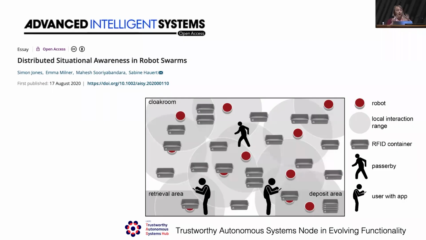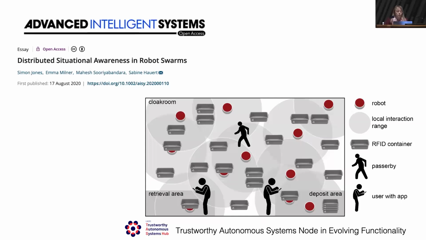You would have arrived, mapped the cloakroom environment. There would be a central computer. People would arrive with their jackets to the central computer, and the central computer would say, robot 321, follow this trajectory and pick up this jacket. The user puts their jacket in there, and then the central computer says, robot 321, follow this trajectory, put this jacket here, store it in the database, and when the user comes back, they're able to request their jacket, it gets looked up in the database, and that robot then brings back their jacket. So that's a situation where you need good comms, you need a map of the environment, you need an up-to-date database to know exactly where everything is.